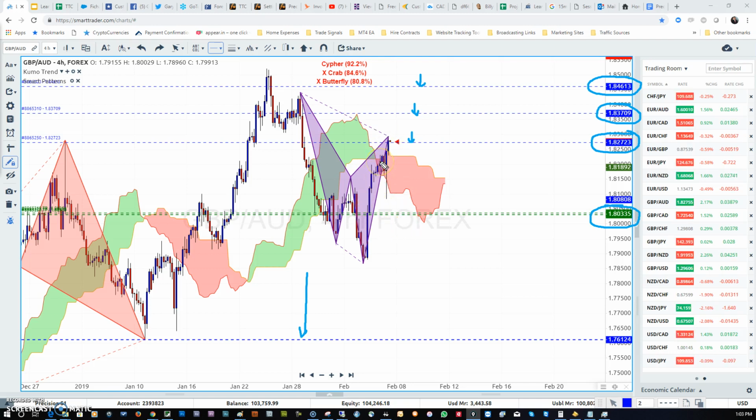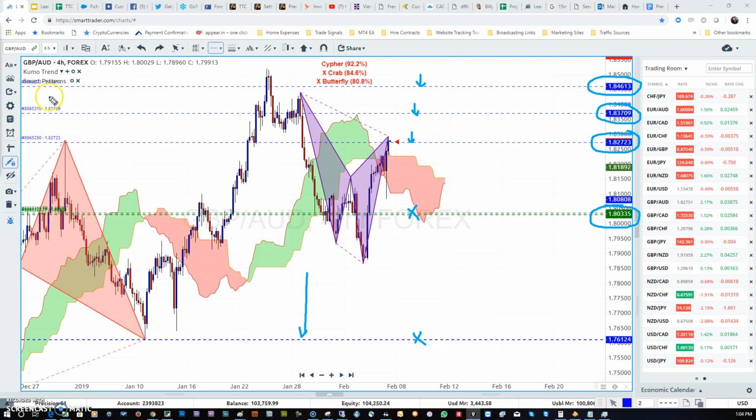Now, listen, sometimes it can be hard to believe that with this big rally that we had with the data that came out this morning, the pound Aussie would be going south. But everything that we're seeing right now is indicating that there are a lot of good reasons why we should be seeing pound Aussie working its way back down south to at least this level right here at 180.33, and then even possibly down here to 176.12 before the long-term trend continues to rally.